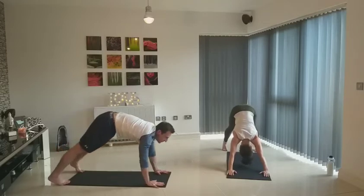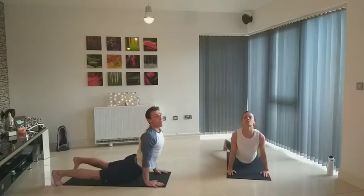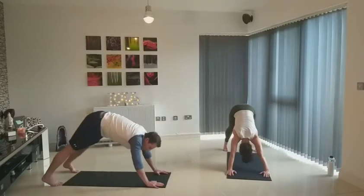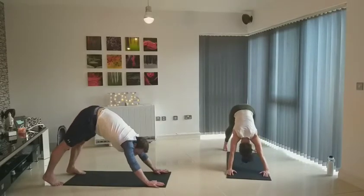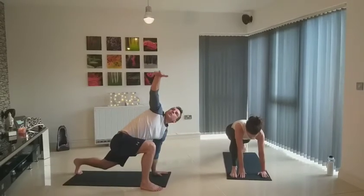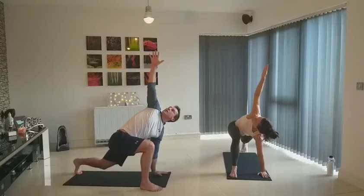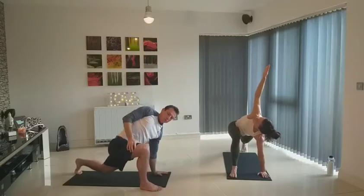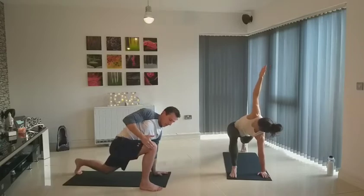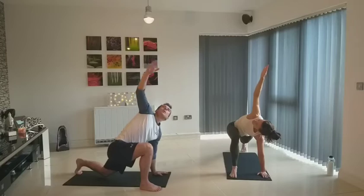Hip swing. Back, nice. Back to down dog. Now this time, other foot steps forward. Lift that hand up. So again, nice straight line all the way down the body. Keep the knee, we'll want to push out. Keep the knee pointing forward, okay? Not out to the side. Keep it pointing forward. That's it.